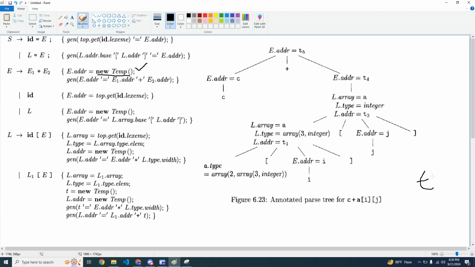And the temporary variable will have a subscript. It can be 1, 2, 3, 4, right? T1, T2, T3, T4. So when you first use this instruction, the value of the subscript will be 1, and the next time you use it, the value of the subscript will be 2.